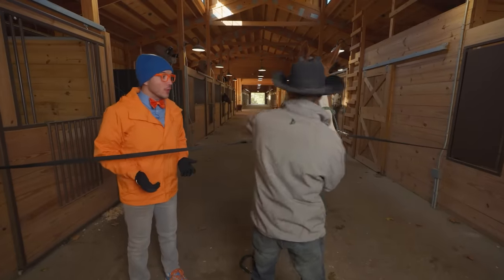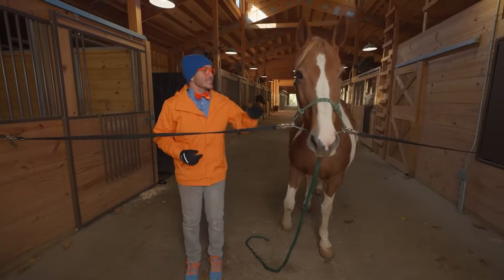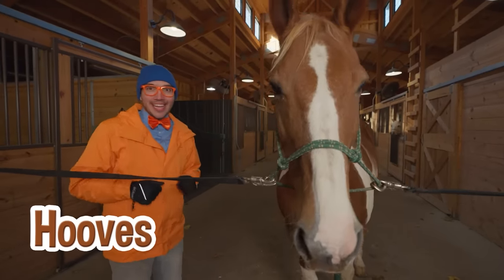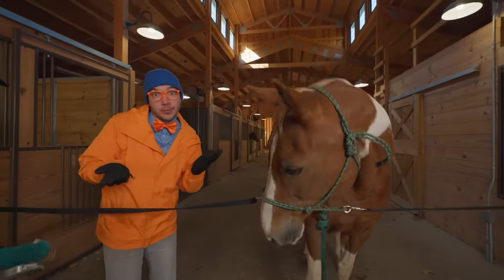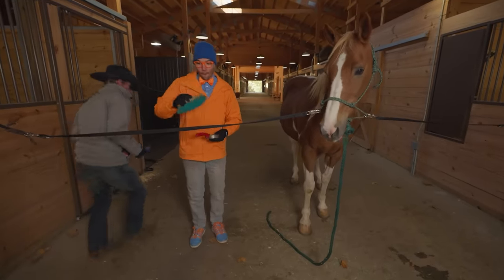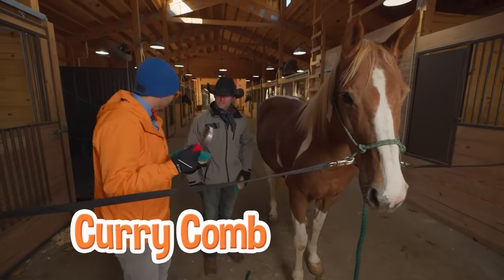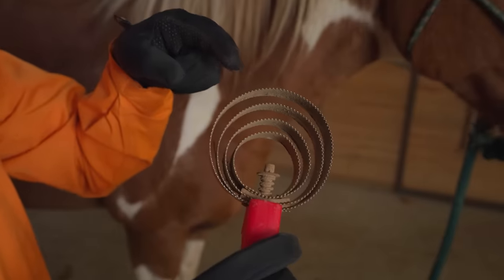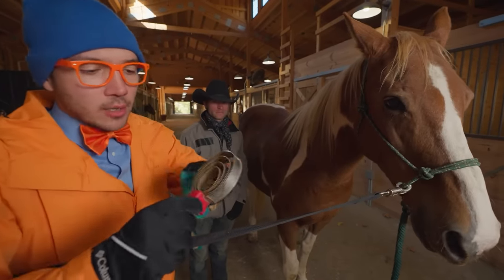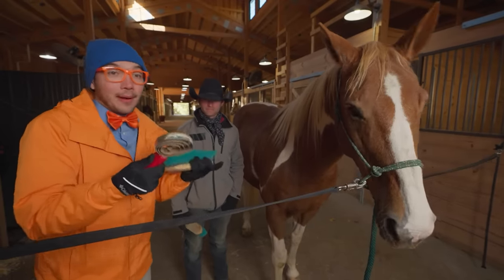Charlie is so beautiful. Well, before we ride, what do we need to do first? Well, we gotta brush him. Yeah, we wanna make sure Charlie is nice and clean. And it's also important to check the hooves. Yeah, where the horseshoes are, in case a rock or some dirt got there. And are these the things we're gonna use? Yeah, we have a brush, right? That's a brush, and then the other's a curry comb. Whoa, a curry comb? Look at this. Yeah, it has all kinds of little edges, zigzags on it. And what is this used for? That's to knock the dirt and the mud off. Yeah, off the bottom of the hooves.